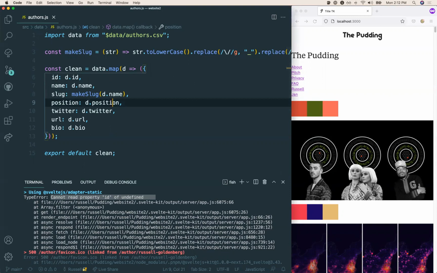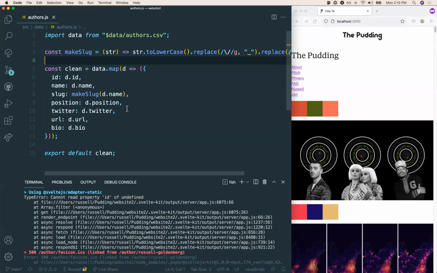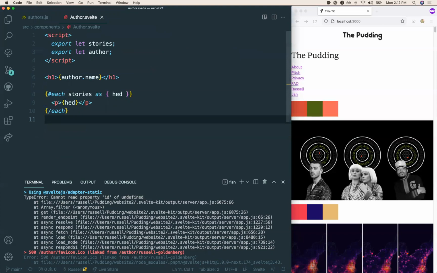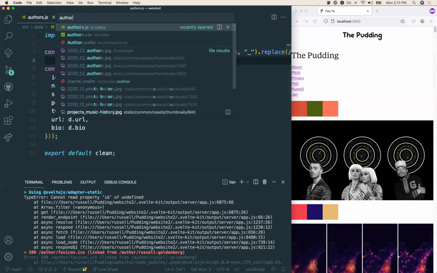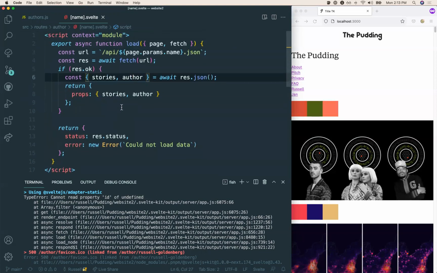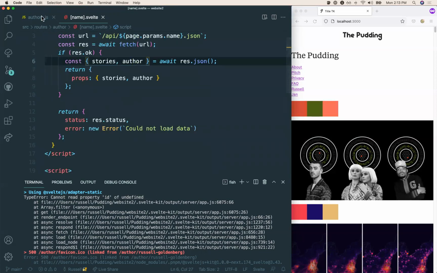Oh, sorry, that's in our, oh, I see it. Our actual authors. This is where we parse that. Let's see where we're actually using this. Not using it there. I think in our route. Let's find that route. We aren't here. Oh, so it literally was just in the data processing. That's curious. Let's actually look at that author CSV.